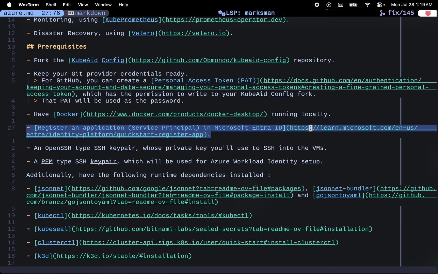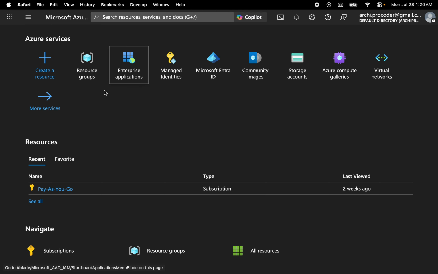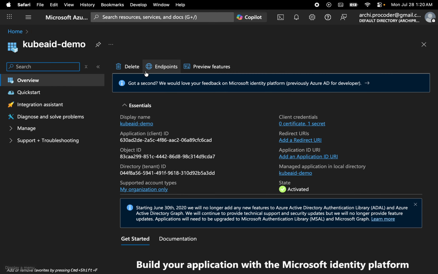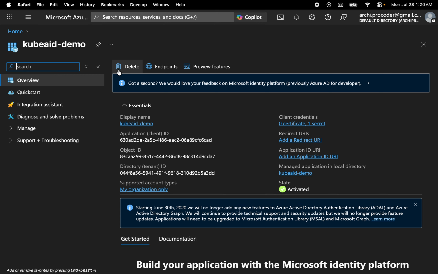Next, you need to create a Microsoft Enterprise application. So you can go to your Azure dashboard and you will see Enterprise applications here. Click on that, and yeah, you can create a new application from here, right? I have already done that to save some time. So this is the Enterprise application, and when you create one, Azure behind the scenes will create a service principal for that Enterprise application. So a service principal is kind of like a security entity that represents the Enterprise application, right?